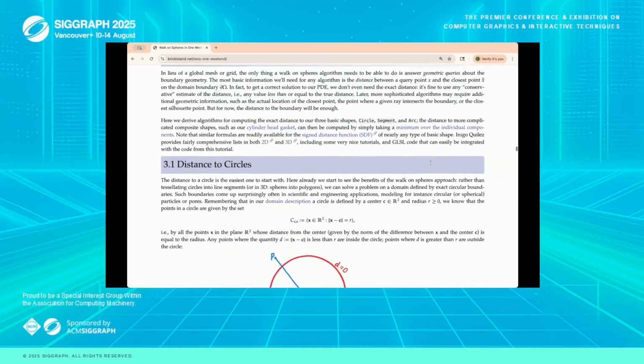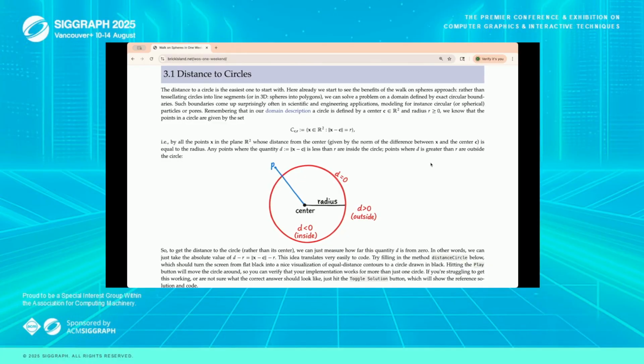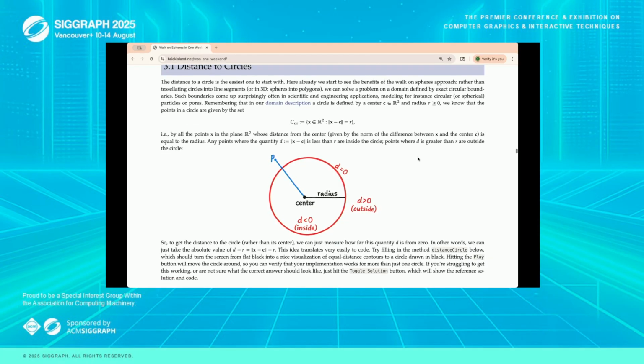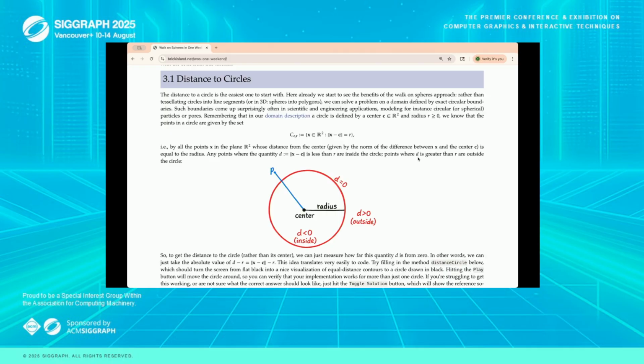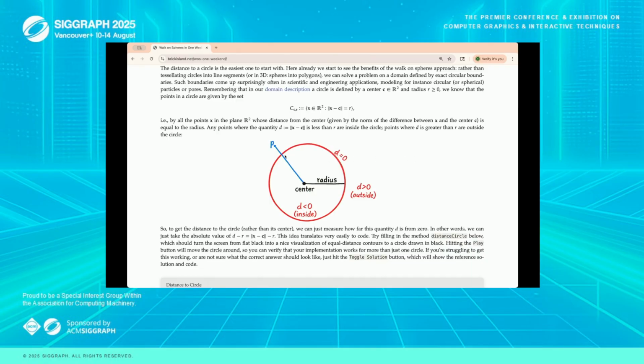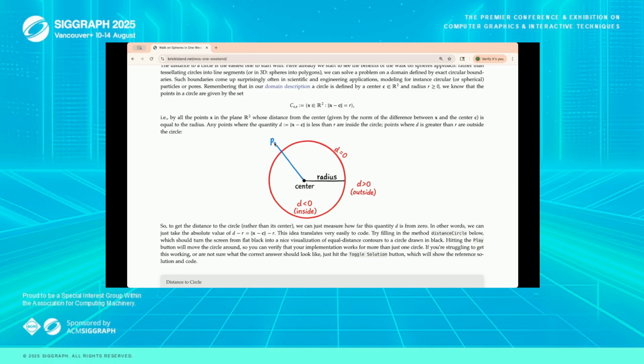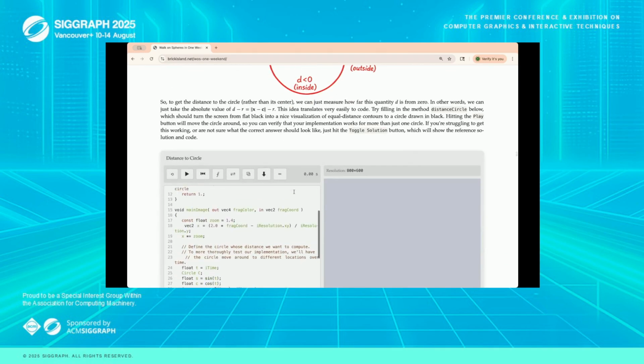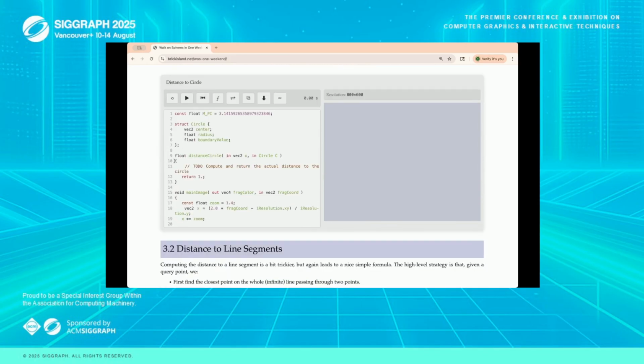All right, so let's get going. I told you we're going to do this from scratch. I'm really going to code this up. So how do I compute the distance to a circle? Hopefully that's within your mathematical capability. I give you a point, let's say p or x. I know the center of the circle, I know the radius of the circle. How far is p from the circle itself, the red curve? That's going to be something like the distance from p to the center minus the radius, and then I take the absolute value of that, right? So we can code this up in our little framework here, to compute and return the actual distance to the circle. Let's do it.